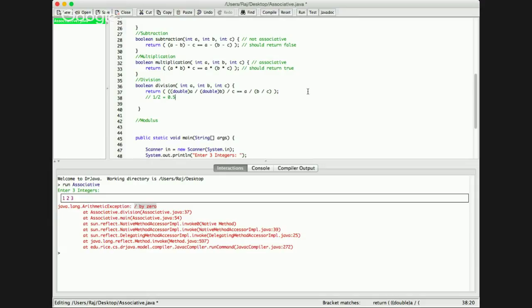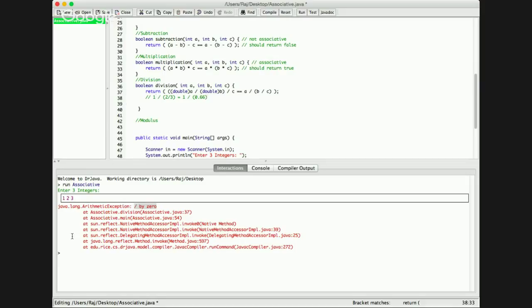So you're no longer dividing by 0. For the second case, 1 divided by 2 by 3 will now become 1 divided by 0.666 rather than just 0.